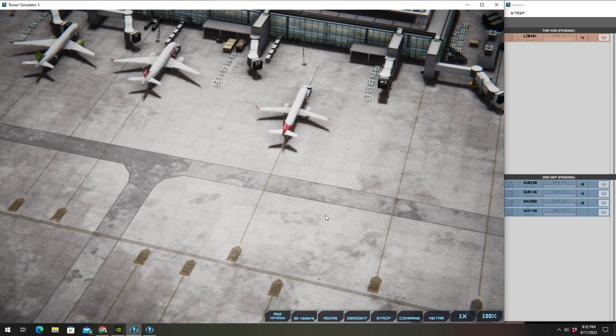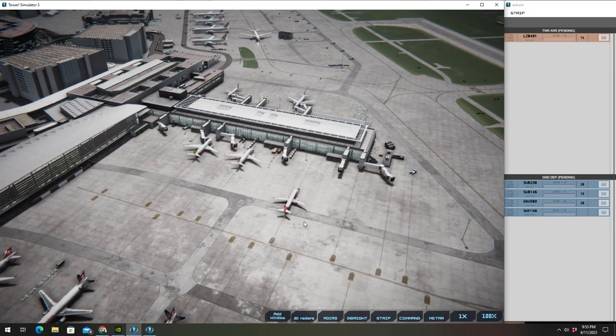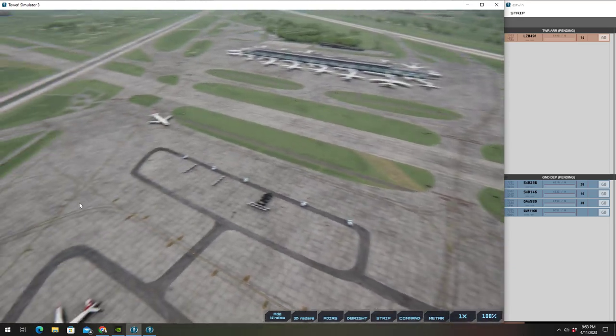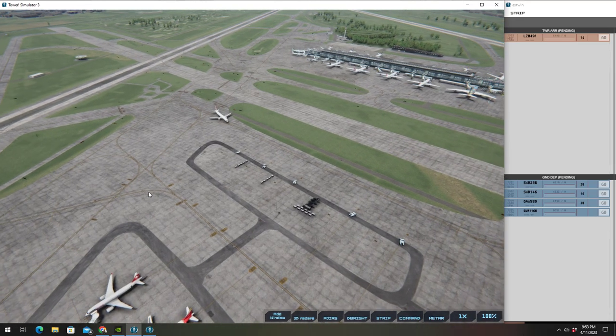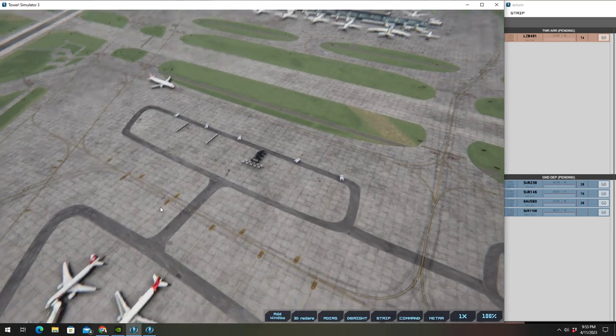Zurich ground, Swiss 1168 with information Charlie, requesting push and start. Well, they're right next to each other, so it's kind of hard to push them back in the same alleyway, so I'll have to wait on that one. You can also taxi them down.